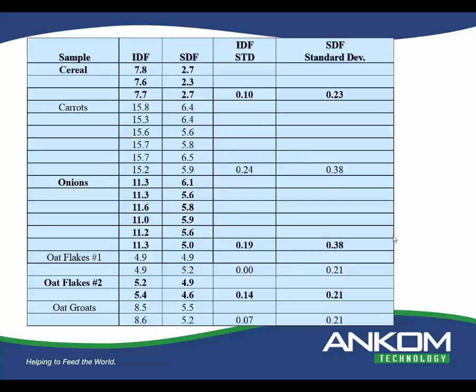Admittedly, that's not a good range, or a good definition of standard deviation, because generally speaking, in order to do a true standard deviation, you need at least 3 results, and there's only 2 results in there. However, it still does give you an idea of precision between the 2 runs.